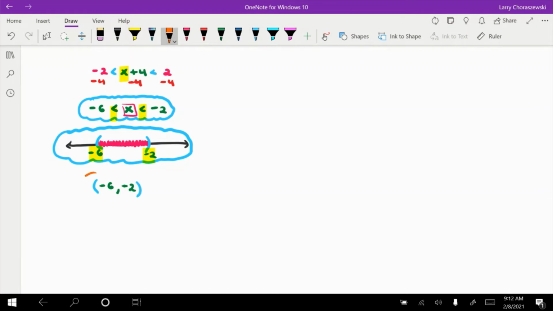And there we have it. Now this does look a lot like an ordered pair of a point, so sometimes I'll just indicate to myself that this is interval notation, just so that I understand that this is a section of the number line and it's not a point in the plane.